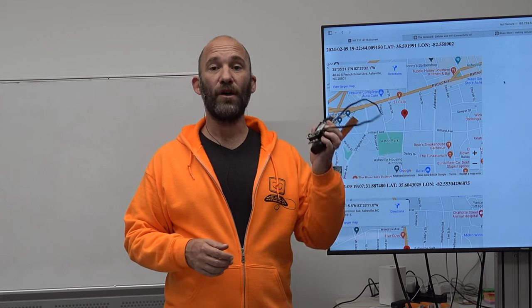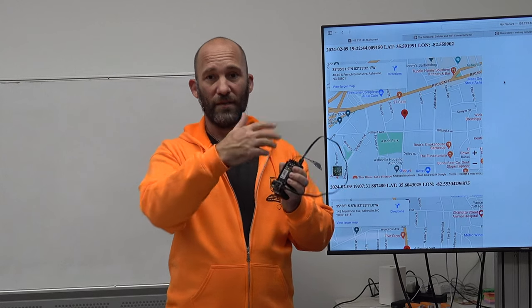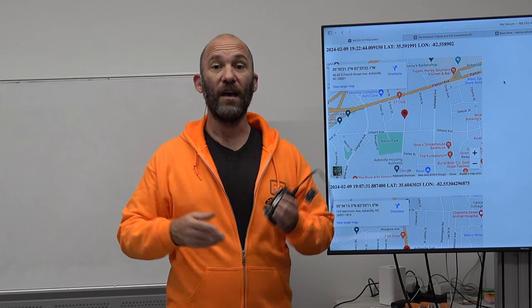Welcome back! I'm Eli the Computer Guy and in today's class we're going to be creating a hardware GPS tracker using a Blues IoT modem. This is a full tracking device with a USB battery pack. It takes location based off a GPS signal, sends that information up to the internet, and we're creating a dashboard so we can see the location of this device where it currently is.